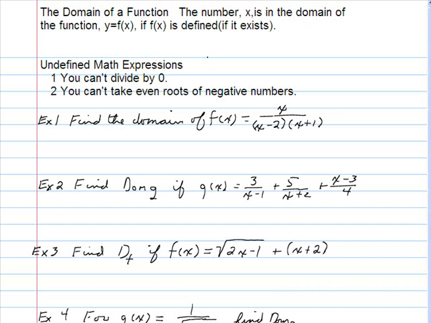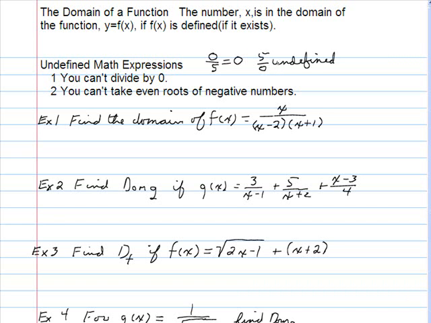So what causes trouble when you put in an x? Well, there are two things that make something undefined as far as a math expression goes. The first thing that would make a math expression undefined is division by 0. 0 divided by 5, that is, dividing a number into 0, is okay. You just get 0. But 5 divided by 0, we say, is undefined. And undefined means it just simply has no meaning in math.